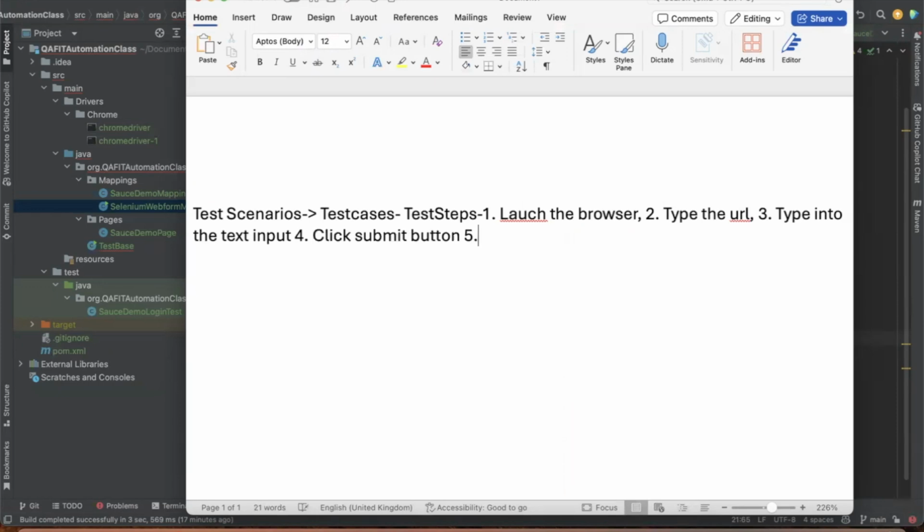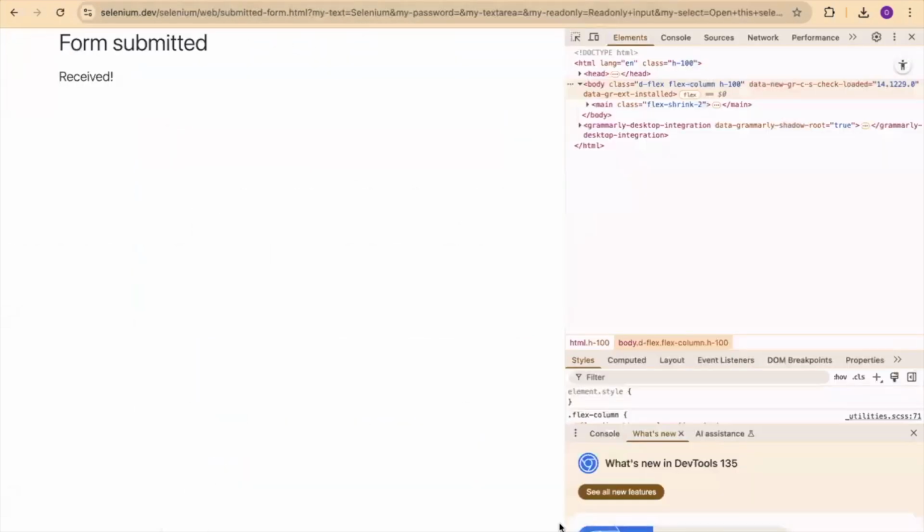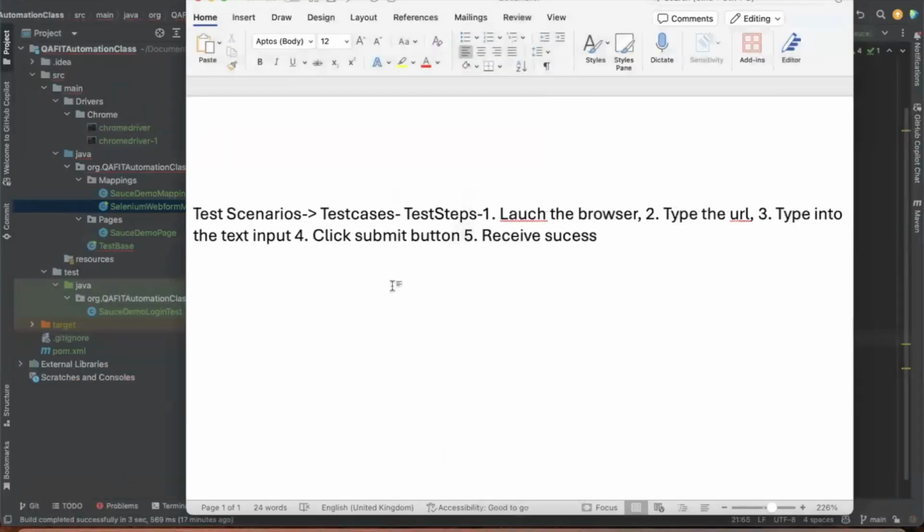And then number 5, you receive success response. Success response received.